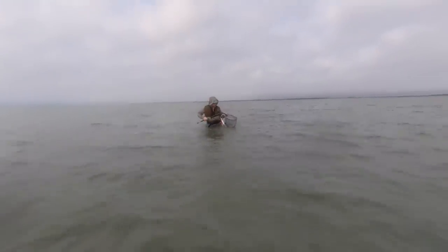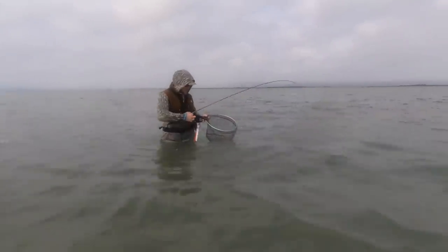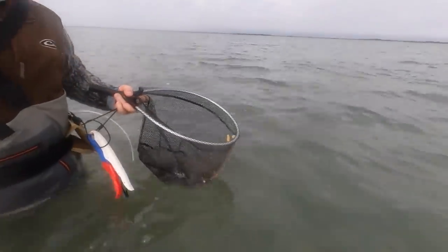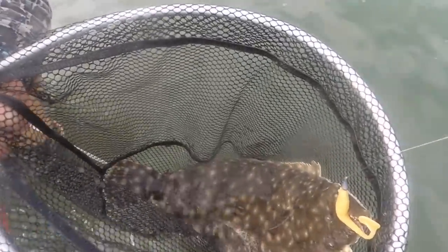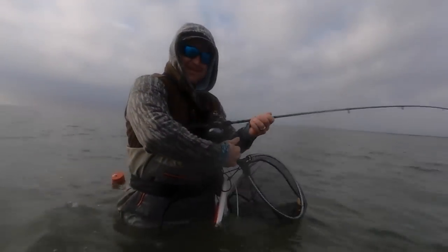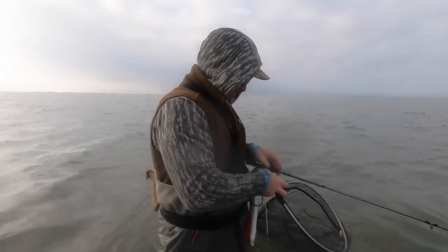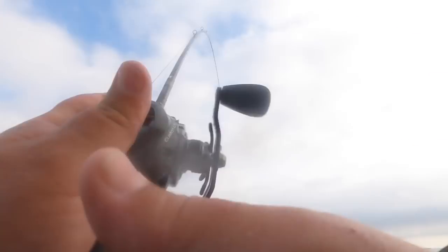Oh my goodness, yeah. Nice flat fish. Look at that sucker. It wasn't acting like something I had caught. Man, look at that. That is huge. That's good eating right there, buddy. Heck of a lot better than that redfish. Abby said she ain't never had flounder before. She is now, though. She gonna have some flounder now. You got him? Yeah, I got him.